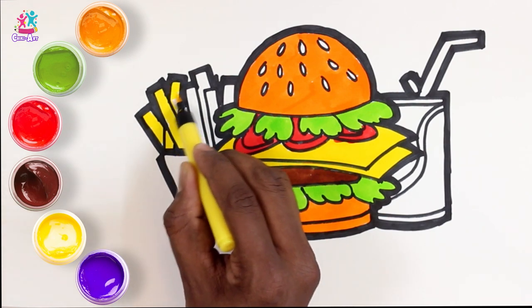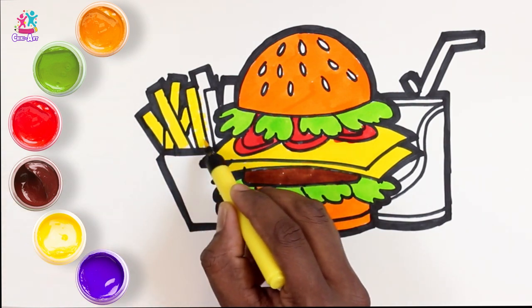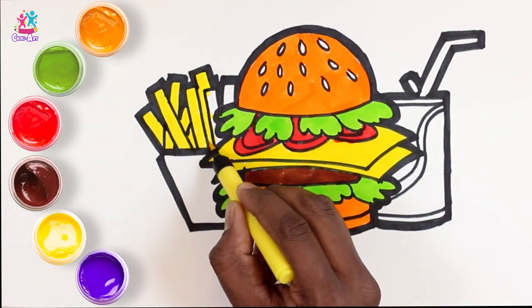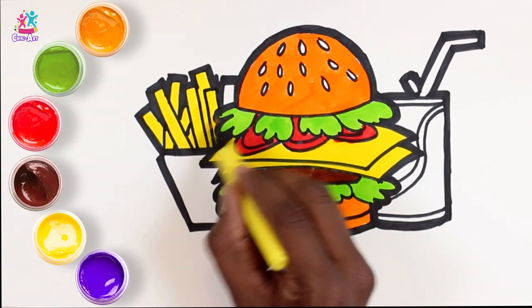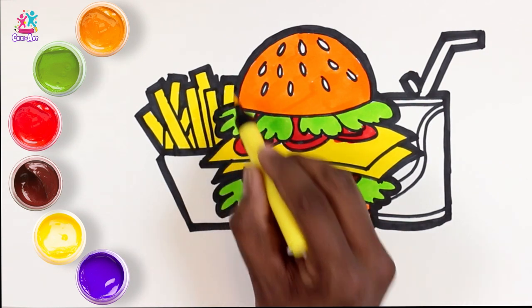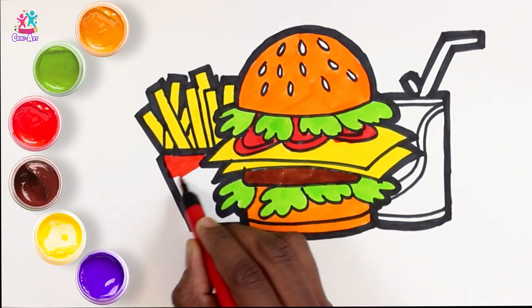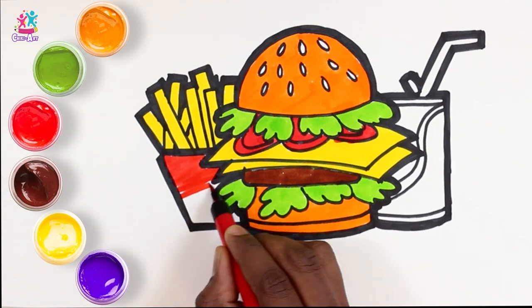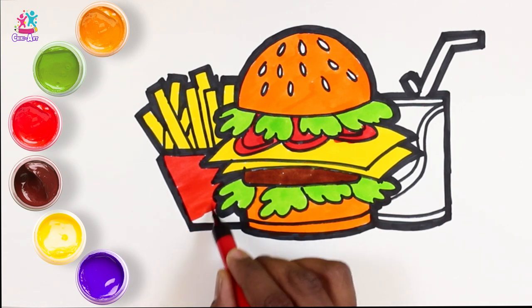Of course, if you wanted to be a little bit different, you could do sweet potato fries. They could be orange or white. Different variety. You could even mix and match a few normal fries, a few sweet potato fries. How about multicoloured rainbow fries? That would be fun, wouldn't it? There you go. I do think the plain yellow colour and then the red colour of the packet look really good against the burger, because the burger's got lots of colours going on already, hasn't it?